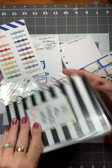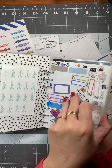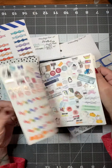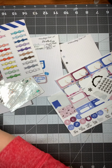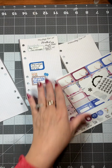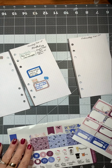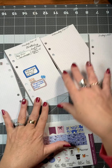And then I've been working hard on this. This is all of my samplers that I get. I can't keep track of all the little papers, so I put them all in here, and I can flip through it so much easier now. So, I made that, and I am a very functional planner. Function comes first, and then I'll spruce it up, but definitely I'm a functional planner, but I do like to glam it up a little bit.